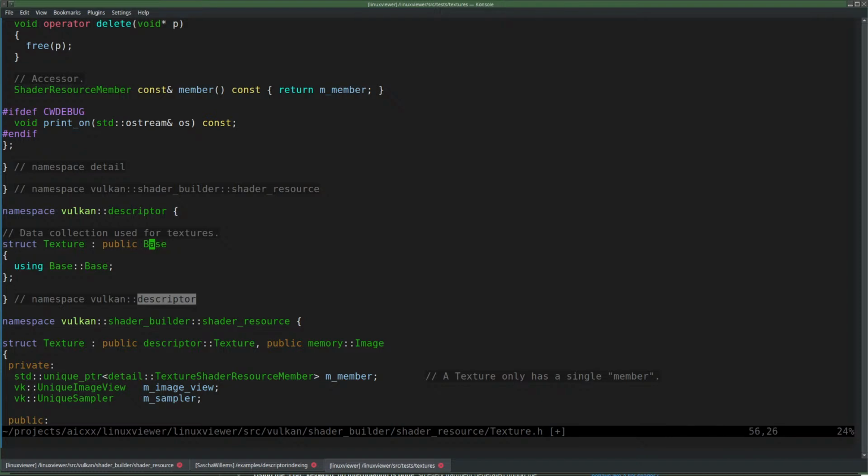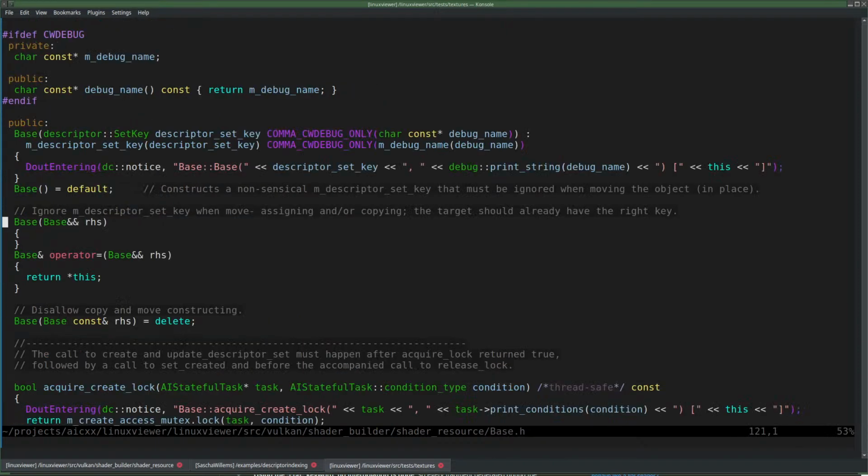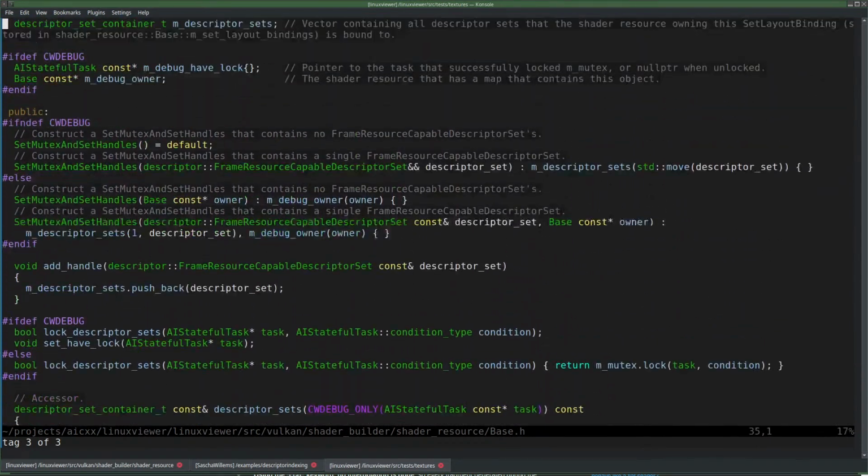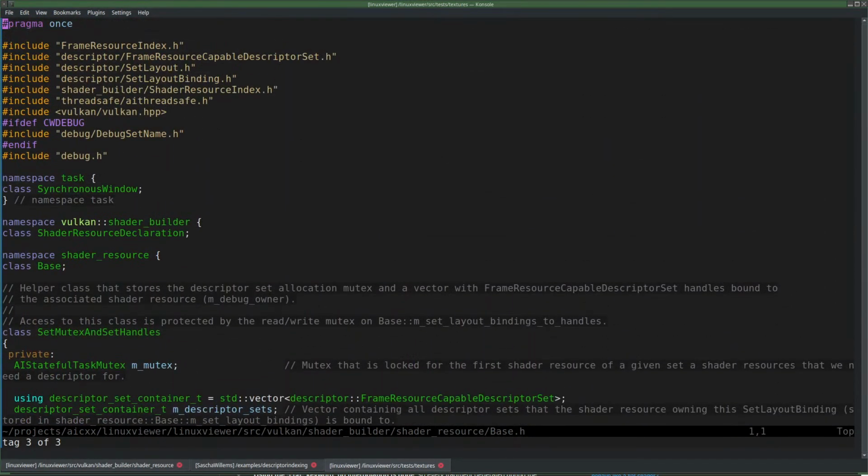And the base is defined in the same, of course. Serial builder.